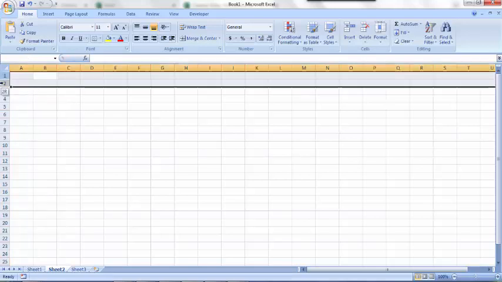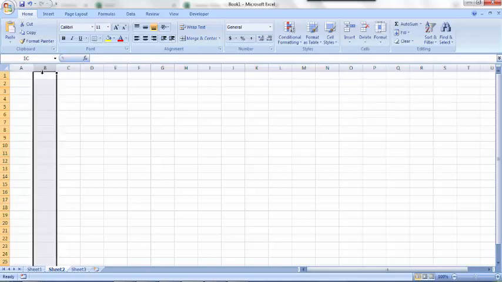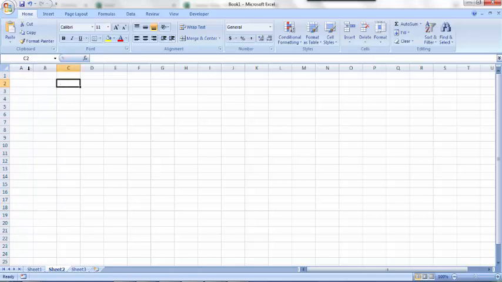Okay, so here is a column here, and here is a row. And you can also notice that the columns are labeled with alphabet letters, so A, B, C, D, E, F, G, H, I, J, K, and the rows are denoted with numbers 1, 2, 3, 4, 5, 6, 7, 8, 9, 10.